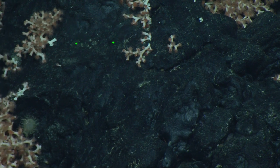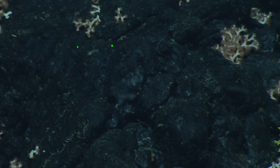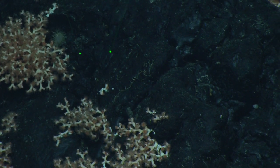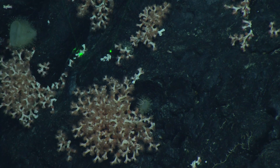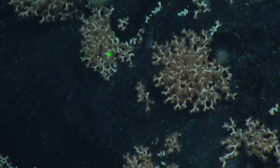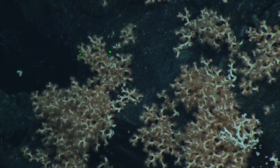Is this something you would want to get a sample of? Yeah, this would be a collection, and then also a water sample. Do we have a Niskin as well? I think we have one Niskin left. Yeah. Oh, it says we have two. Yeah, the last one we did was three, I think. It was three? Okay. We have two bottles left. Yeah, no, definitely seeing this as Solenosmilia. This is the exact patterning that we see elsewhere. Okay, yeah, let's do this then.